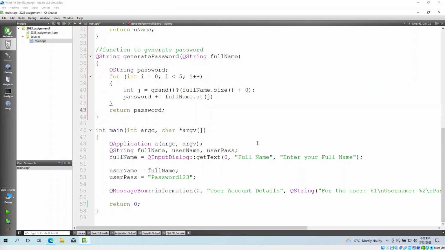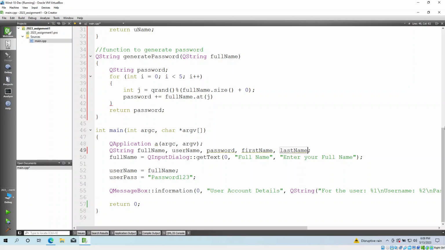Now that we have most of that declared, let's move back to our main function over here, and we're going to add some more strings. So the first one we're going to add, we've got full name, we've got our username, and we've got our user pass. So I'm going to change user pass to password. Okay, all small letters. Okay, and I want to add first name, and I want to add last name.